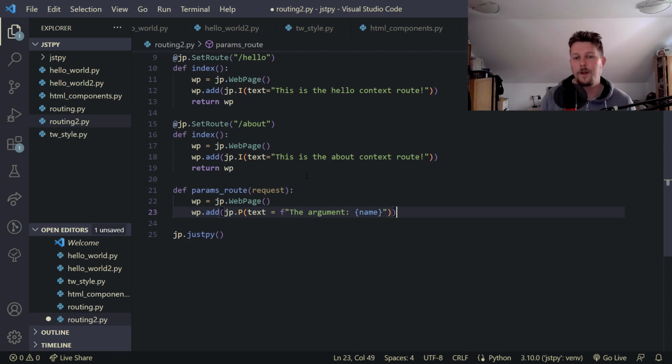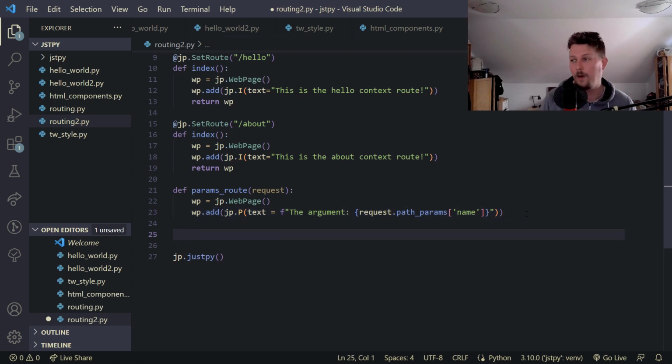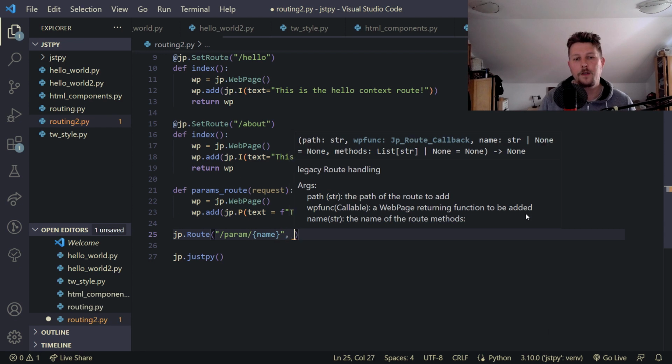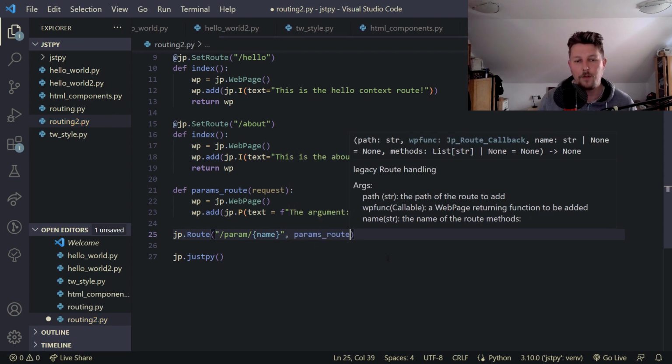This should be an f-string, and this name comes from request.path_params and name. And in order for this to work, we can say this is the route, and we call this param route, /param/name, and this is served by the params_route function.